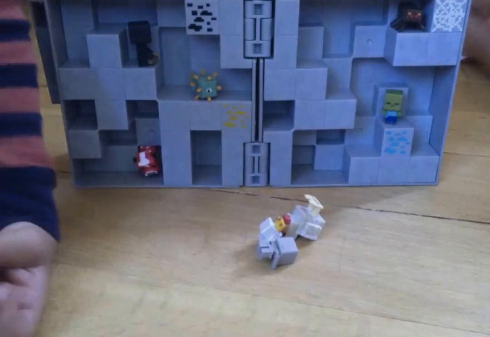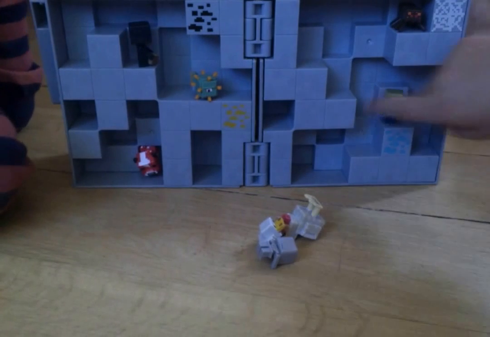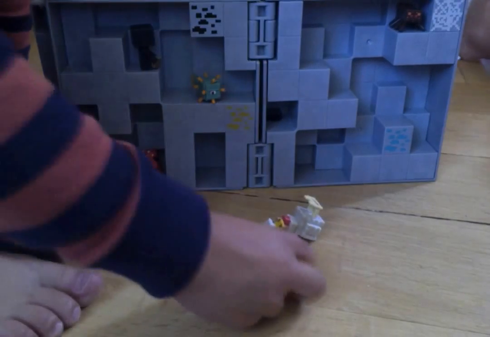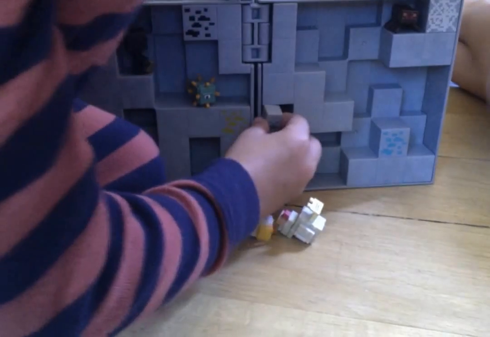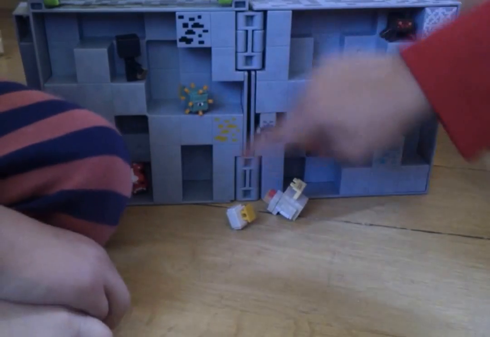I know. And remember, we have to hide each monster. No, a zombie can't guard that. That'd be too weak. He needs something strong to guard that. How about a wizard? The strongest monster of them all guards the gold block, with a guardian guarding the diamond block.